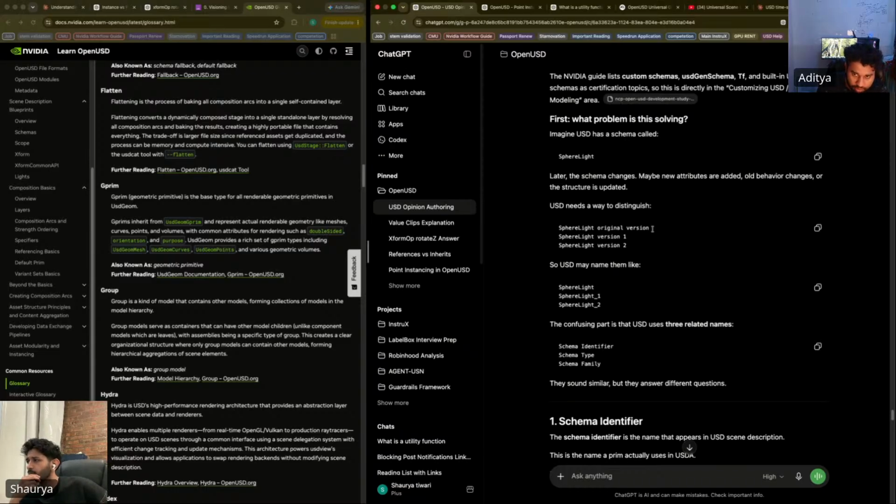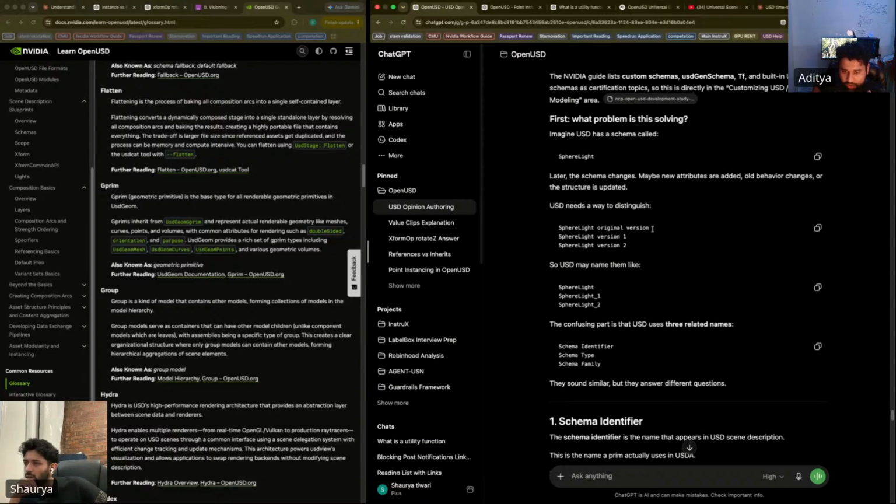When you're versioning them, you might change the schema blueprint, and when you do that, you're going to version it. Spherelight 1, Spherelight 2. Those are your identifiers, basically, that will help you pick. You pick in a way that, okay, I want to go with the Spherelight 1 schema this time because this fits perfectly for my current use case. That is your identifier over there. Now that's how you identify it.